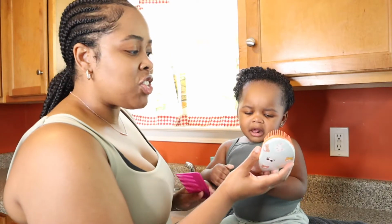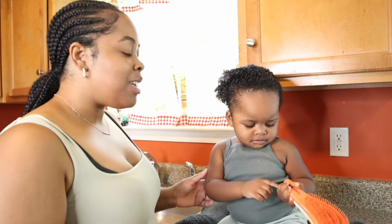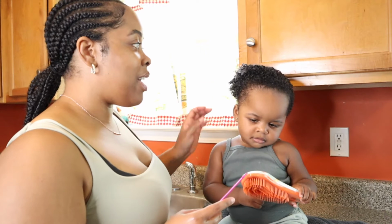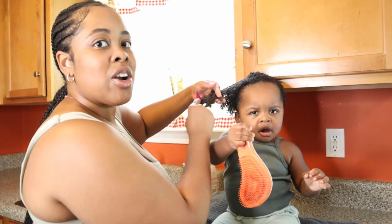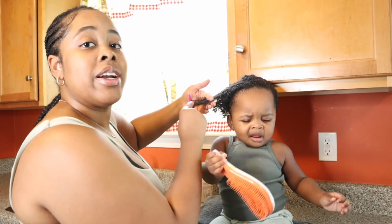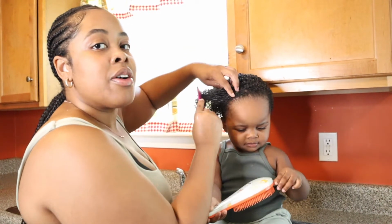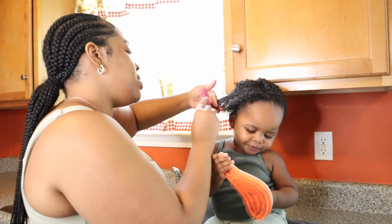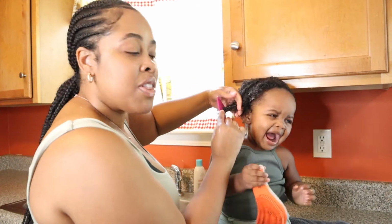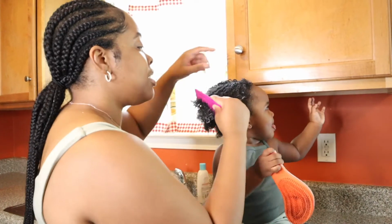This is the type of brush that I use to detangle my daughter's hair. She's having such a little meltdown because she has not had a nap yet. But I'm gonna start with the comb and then go through with this to get all the tangles out. Typically I start from the back, but since I'm right here, I guess I'll start from the top. But you know, you kind of detangle it however works for you. But typically it's easier to start from the nape of the neck and kind of work your way up. And always start from the ends and then comb up to detangle.